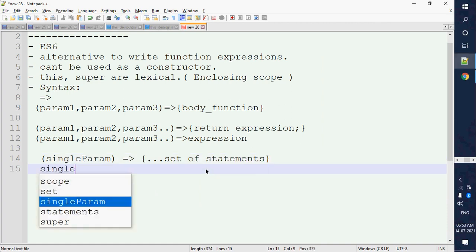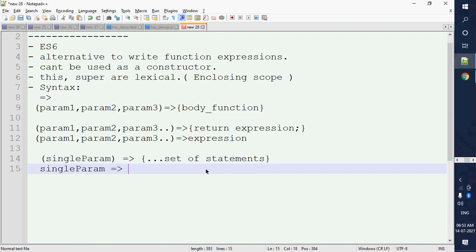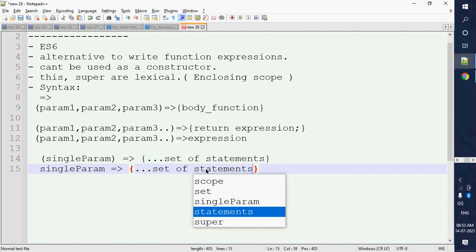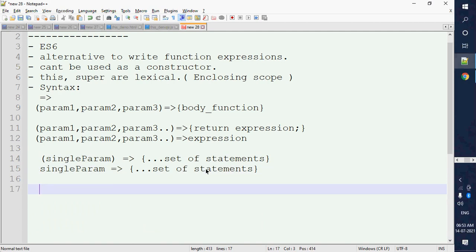A function with no parameters, we can write with a pair of parentheses like this.